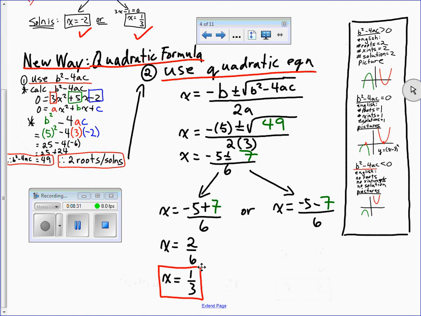Holy jeez, look at that. Doesn't that look familiar? Look up top there. x is 1/3 is one of our solutions. Now let's do the same for this right equation here. So now we're going to substitute. We're going to get x is negative 12 over 6 when we simplify, which gives us x is equal to negative 2, which is what we found before. So when we use the quadratic equation, this is what we get. All right, we're good to go.